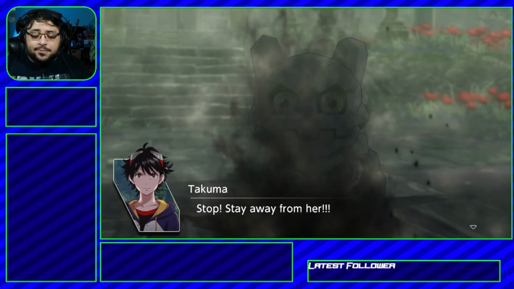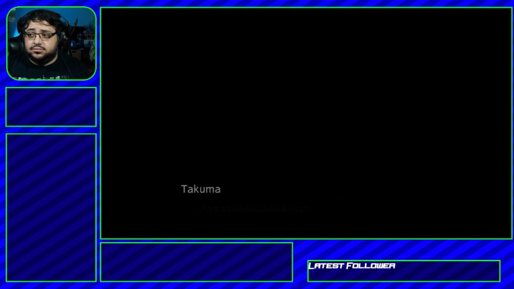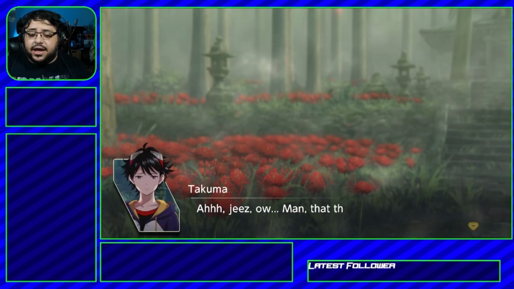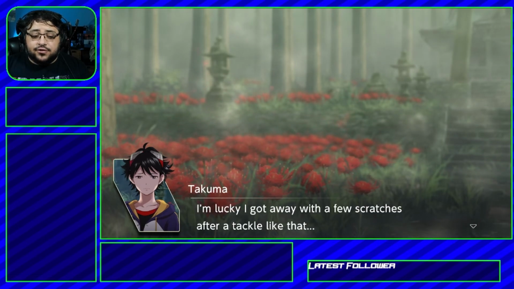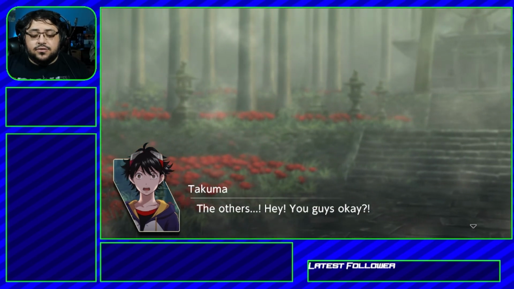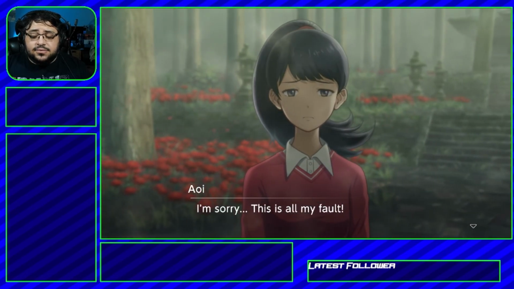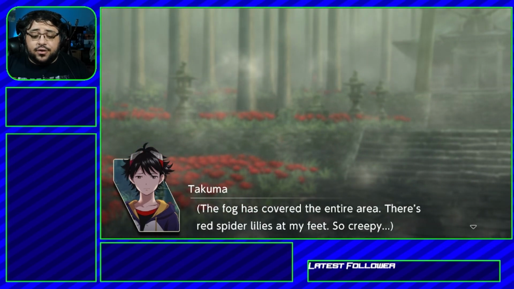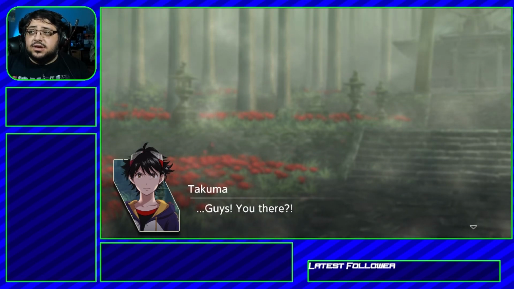Stop! Stay away from her! Can't let it hurt Aoi. The thing just sent me flying. Jeez. Oh, man, that thing's strong. I'm lucky I got away with a few scratches after a tackle like that. The others... Hey, you guys okay? Takuma, are you alright? I'm sorry, this is all my fault. Everyone seems to be okay somehow. The fog has covered the entire area. There's red spider lilies at my feet. So creepy. Guys, you there?